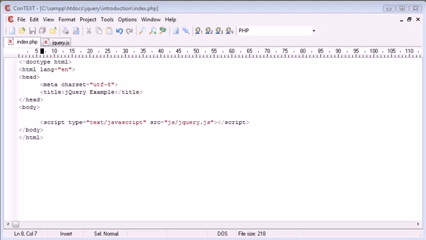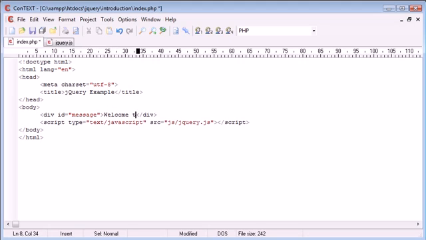And we can also use this as an example of implementing jQuery in order for something to happen when we start our page up. So let's go ahead and start writing out the code. Now I'm going to create an area here which is a div, and I'm going to give this div an ID, and then I'm going to simply close it here. So the ID is just going to be message, and this is going to be welcome to my website.